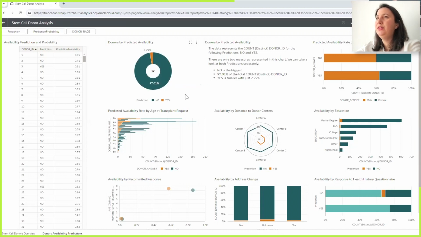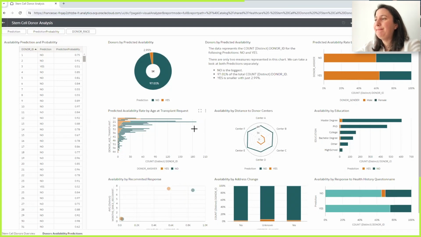So people aged, for example, 16 to 26, I would say, would answer yes to the request of donating, which is a good thing, as the age of the stem cell donor is one of the most important characteristics that would influence the stem cell transplant success rates. And the younger donors are associated with better survival rates.